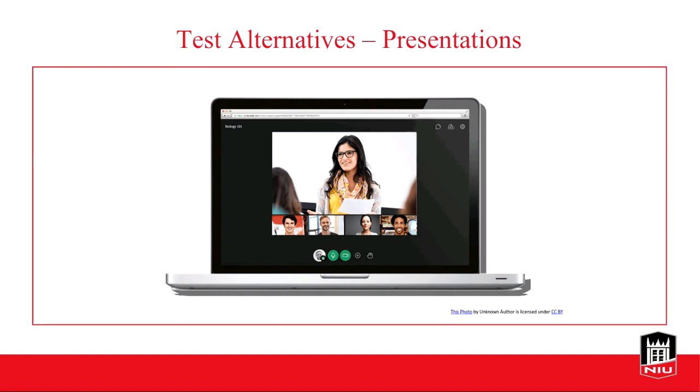Using Kaltura Capture, students can record any material on their screen, like a PowerPoint presentation, Word document, or a software program, and they can narrate with audio as they deliver their presentation. Kaltura is also an asynchronous option, and Kaltura Capture does require students to download the program so that they can record. Alternatively, students could upload videos that they record outside of Kaltura Capture to Kaltura in Blackboard. So if students need to record using their smartphone, they could upload the video to their Kaltura library. And that option means that they wouldn't have to download it, but it also means that they would have to have recording and storing capability outside of Kaltura, either through a smartphone or on their computer.